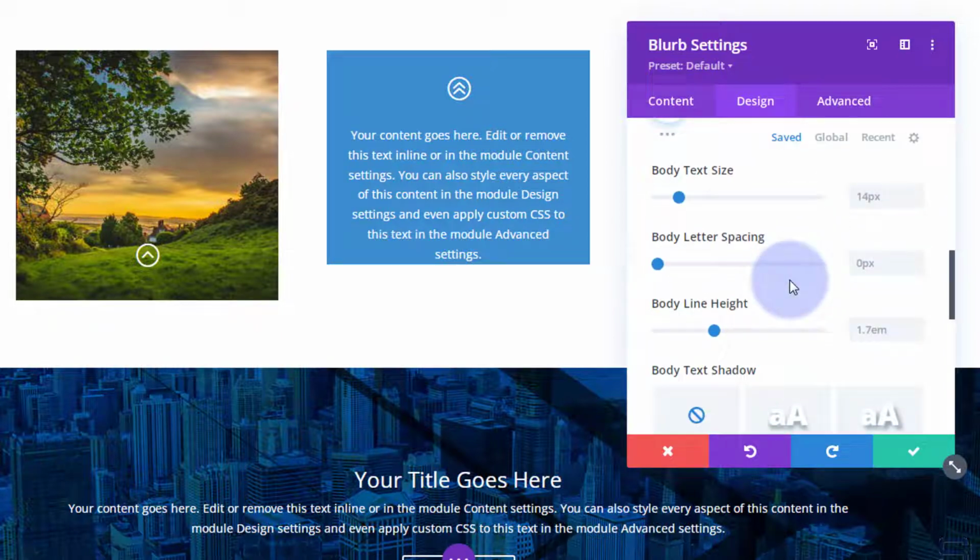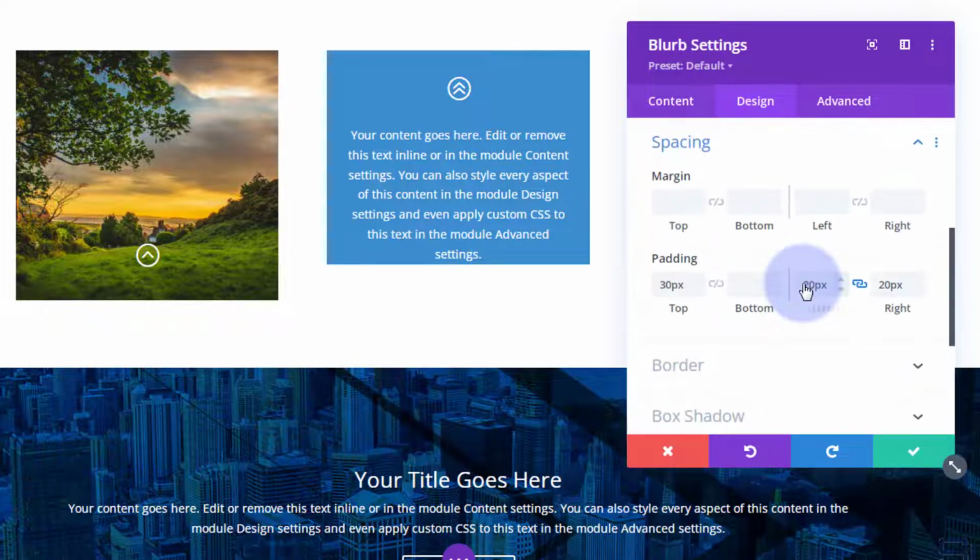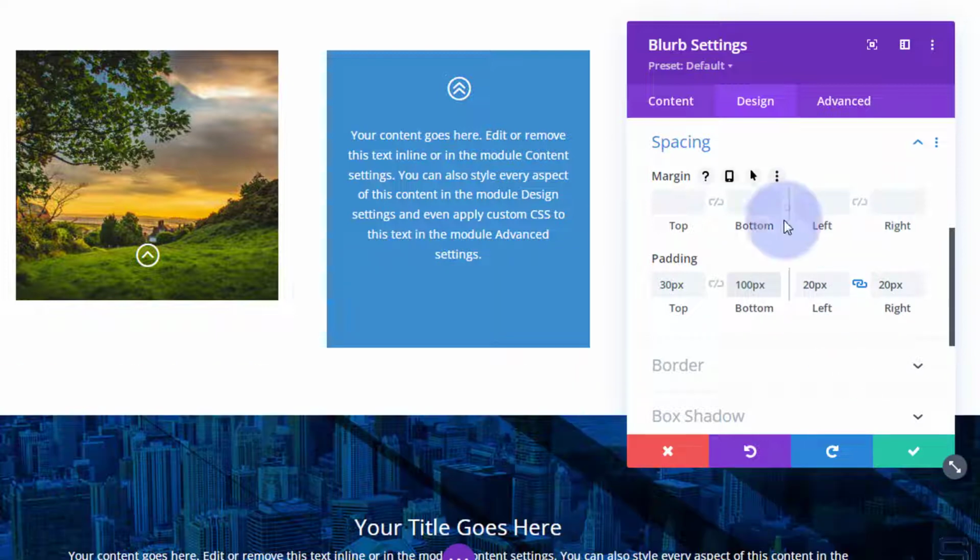So still in the design, let's go back down to our spacing, add a bit more on the bottom there. I'm going to make it quite a lot. I'm going to say 100 pixels there, and it'll spill down further than I want it, but that's okay. We're going to fix that in a minute. Okay, well let's put our image in the background here, then we can start positioning our module. And like I say, the image resides in the column.